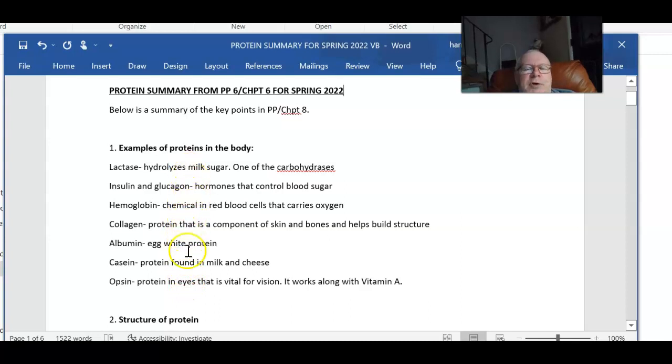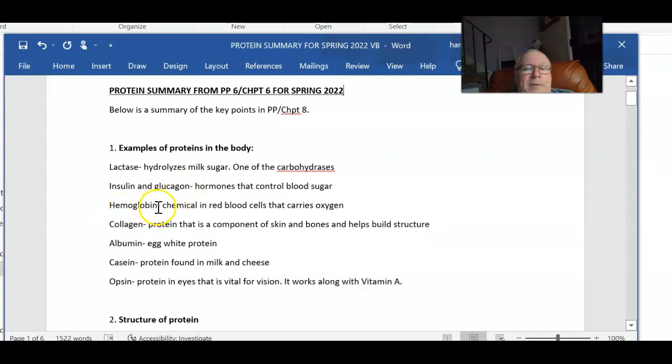A lot of them you're familiar with, and some you aren't, but I want you to know these proteins so that when I'm talking about proteins, you'll have a sense of what some of these things are. If I use something as an example, you'll know what it is. I think in terms of nutrition, lactase you already know about, and lactase is a protein and it's an enzyme. It speeds up a chemical reaction. Let's see, glucagon you've heard of certainly.